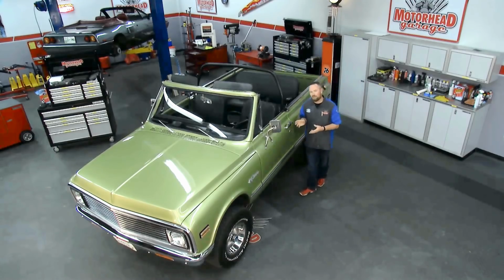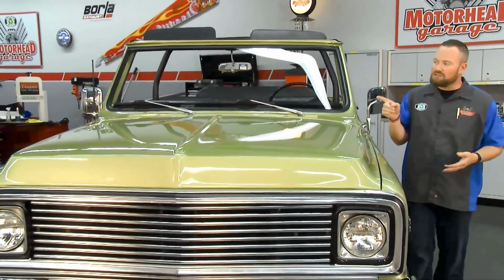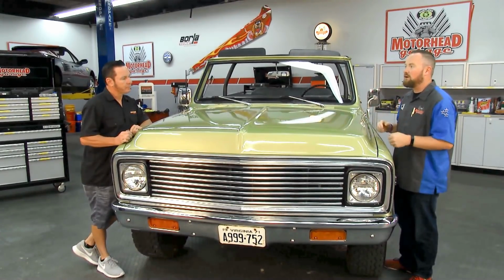Now, one of the things that's cool about this truck is that it's the owner's pride and joy. It's a project that he's had for a while. And I'm joined with Steve from Brothers Trucks. And Steve, that's what we're talking about today, projects, how to pick the right one and how to maybe find some warning signs when you're looking at a car or a truck.